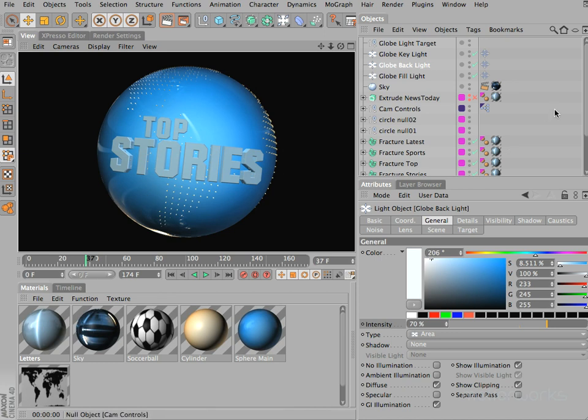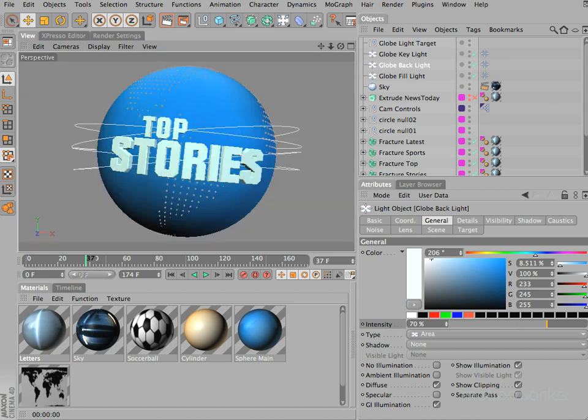And this kind of reflects nature. Things that are in bright light tend to look warmer, and things that are in shadow tend to look slightly cooler. As we've disabled the specular option on these three lights, we're not going to have any specular highlights. Now our text is quite drab of the material without the reflection and without the specular, so there's a couple of things that we can do to make this look more interesting.